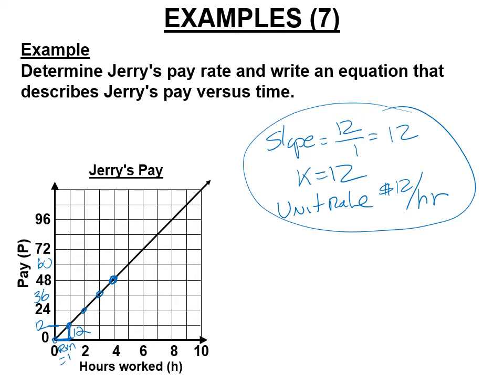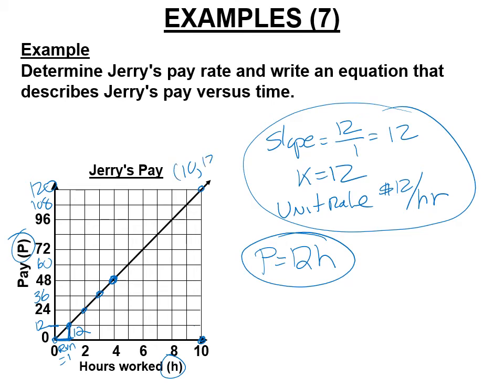So what is the equation, right? We're not going to use y and x. It says P, pay, that is 12 times h. That's our equation. He's getting paid $12 for every hour he worked. He works 10 hours. This number better be 120 over here. Going down the 12 times table, this one's 108. Yeah, that's 120 because he works 10 hours. He makes $120. He makes 12 times the number of hours. That's tying it all together.